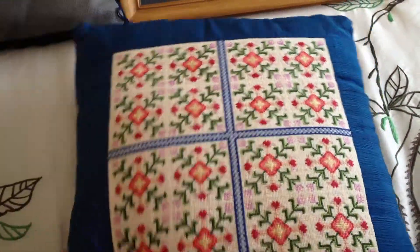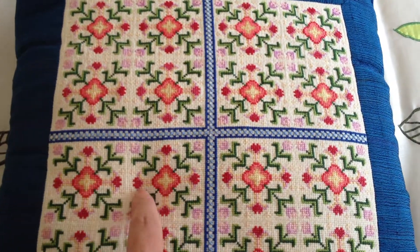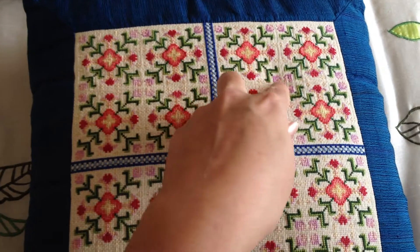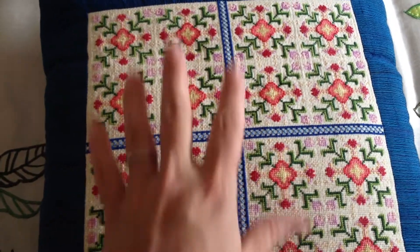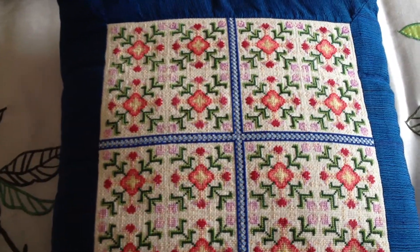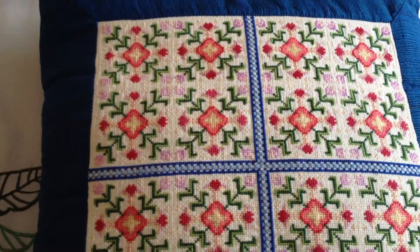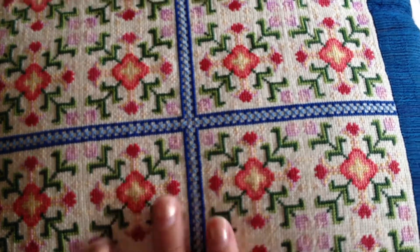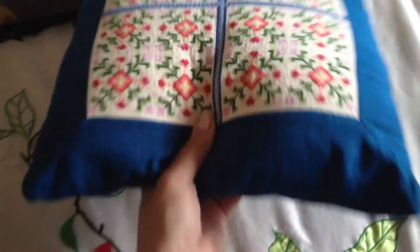And here's another early one - a little cushion. Another one from a catalogue, a magazine or a book. Another one where I've just done the best with the threads I could find in Mum's stash. Originally it was just this size - it's on 18 count. And it was going to be too small for anything. So I added all the ones around the edge and we made a cushion out of it. And yeah, it's held up pretty well. Not bad stitching for a kid. It's small at 18 count too. Some of the colours changed - slightly different purples and things. But it looks good. I like it. It goes on our sofa now anyway.